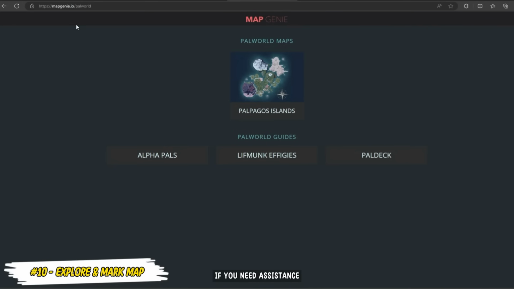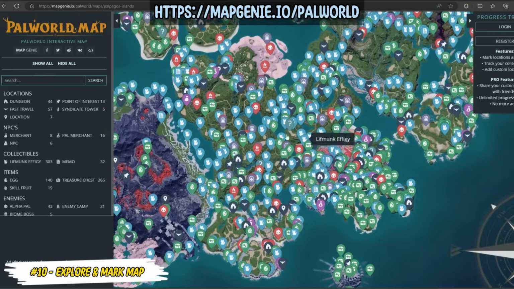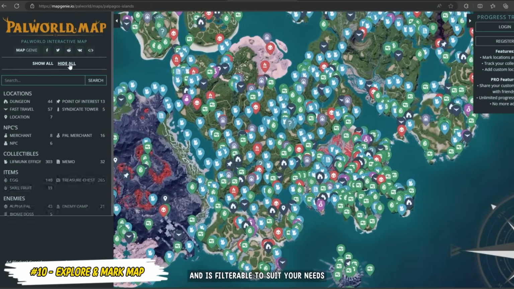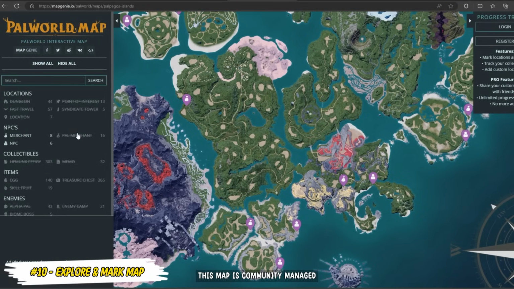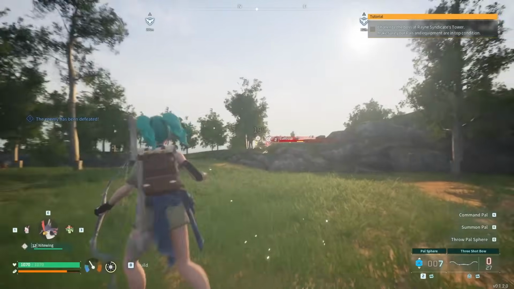If you need assistance, there is a comprehensive public map available on the Map Genie website. It includes all game items and is filterable to suit your needs. This map is community managed, so you can contribute if you spot any inaccuracies.